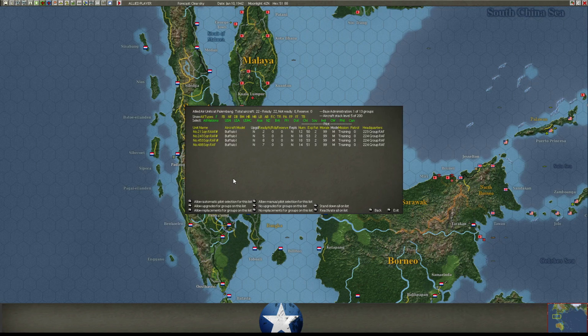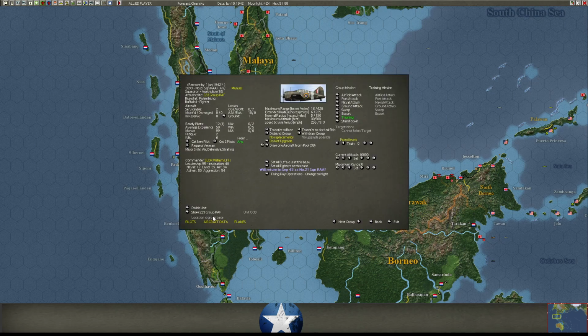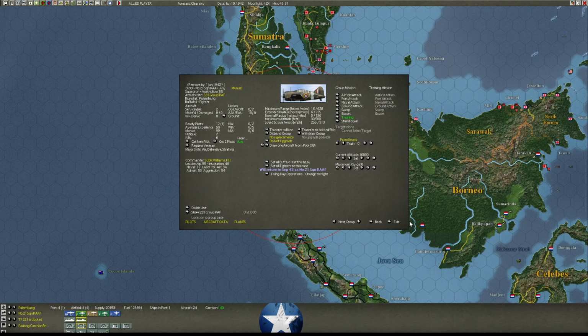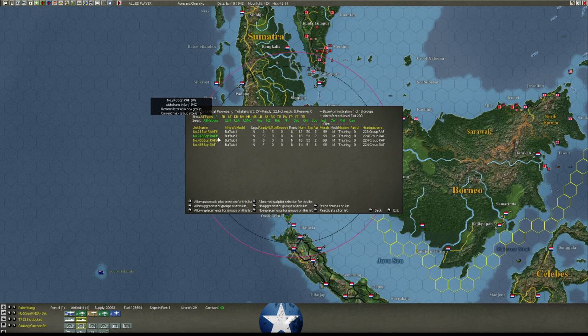Yeah, you know what? I'm actually going to. Should I? No, but they do need to get some planes. Is this the headquarters? No, it's not. But yeah, these guys need to get some planes.